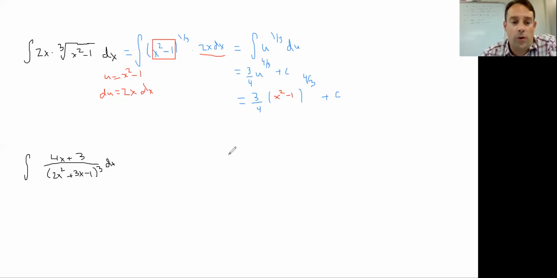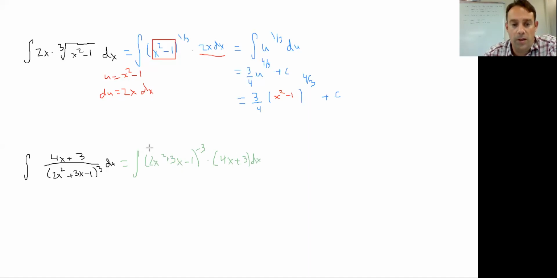Let's see how you did on the next one. So we have this, and I'm going to rewrite it again. I'm hoping you can agree with me that this 2x squared plus 3x minus 1 was the uglier of the functions. Some of you might have been thinking, wait a minute, Williams, I kind of see a quotient rule. You might, but remember, there is no quotient rule, not for integrals. There is for derivatives, but not for integrals.